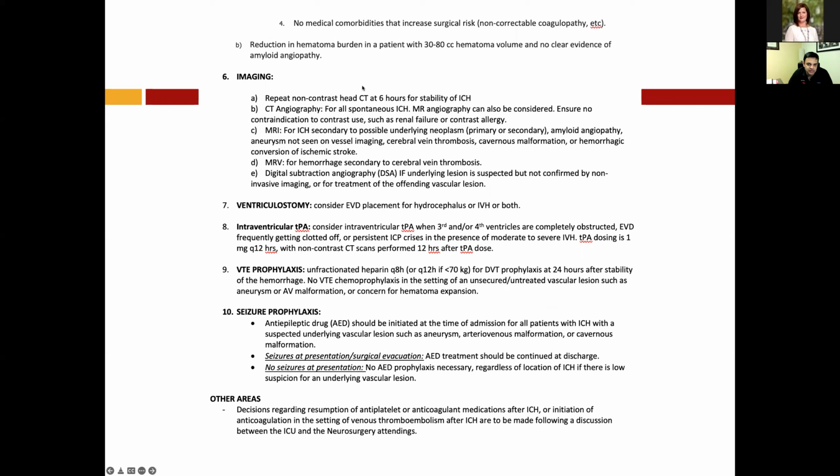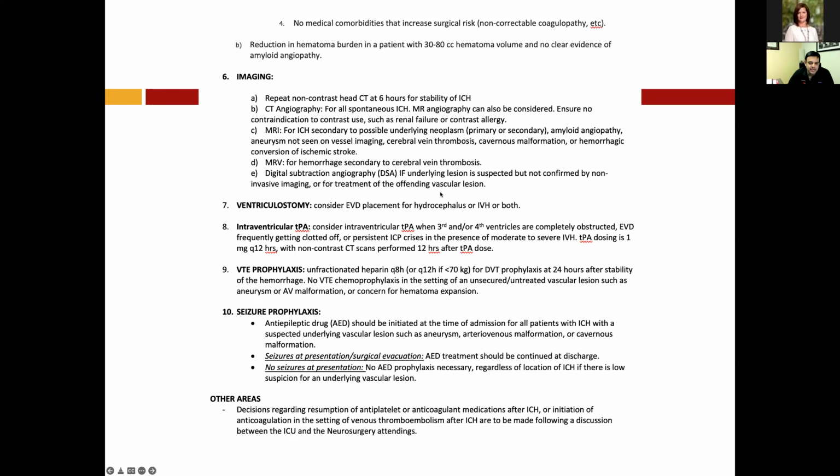At the time of the second scan, we tend to add on a CT angiogram sometimes to see if there is any CT spot sign, which will tell you that the bleed is going to expand. Usually this is paired with the initial CT head to begin with, so we have that information up front. Once the acute bleeding situation has resolved, at some point in the first week or so, you tend to get an MRI, and that is to see if there is any amyloid angiopathy or if it's just straight up hypertension. If you're worried about an underlying cause, then we expedite the MRI, obviously. Consider the MRV if it's an atypical bleed and you're thinking of venous thrombosis.